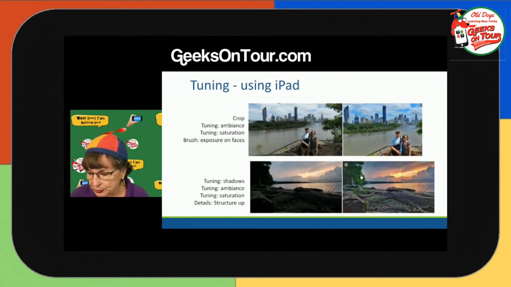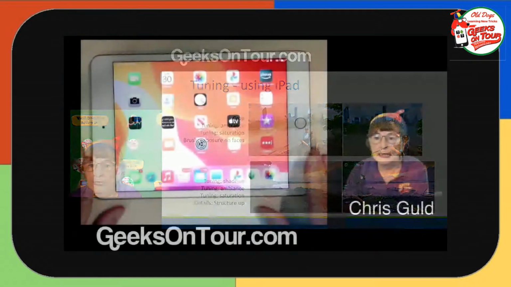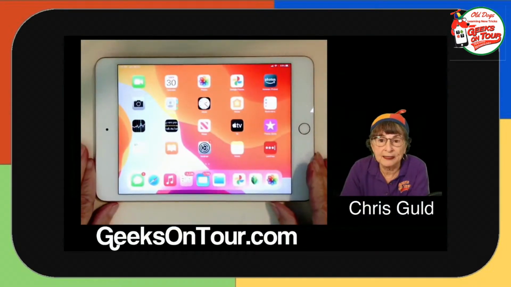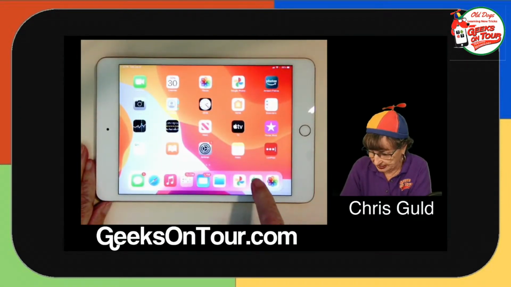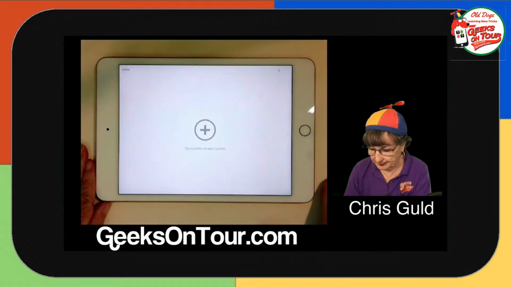And I'm going to use the iPad just because it's a little bit bigger, so it's easier to see. It is an iOS device, so you go to the App Store and install Snapseed, and there it is right there, the green leaf.